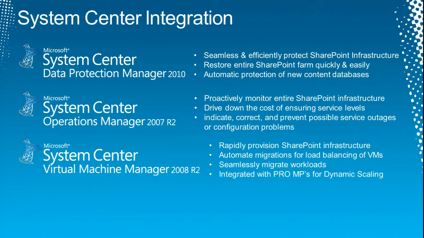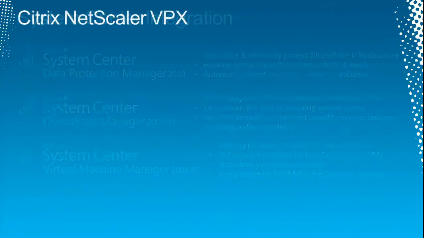And the DPM server, the bit that's doing the backup jobs, is free. You only buy the agents for the stuff you want to protect, so you can put as many as you want. Some people have disk protection over here, tape protection over there. So a lot of enhancements around System Center integration.